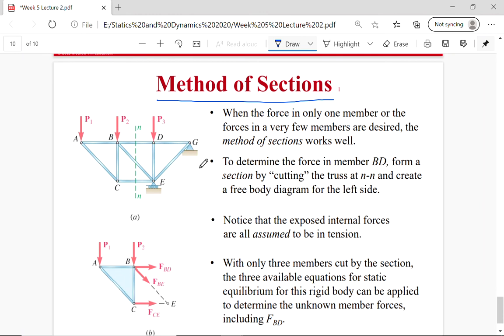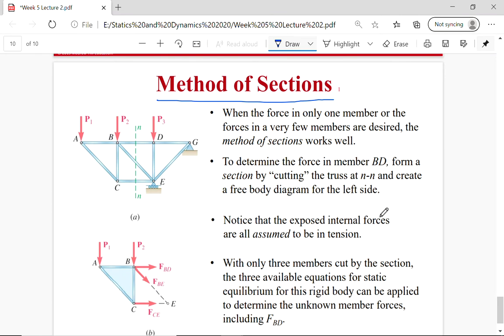So to determine the force, for example, just in member BD, I can form a section by cutting my truss through this line end to end here, and therefore I have the force BD left as external to this part of my truss. It could also be external to this half if I'm choosing to draw this half instead. When I leave the whole truss together, it's internal and cancels out in one direction to the other. So I had to cut it, but I don't have to look at each joint separately. I can treat this whole section as its own free body diagram.